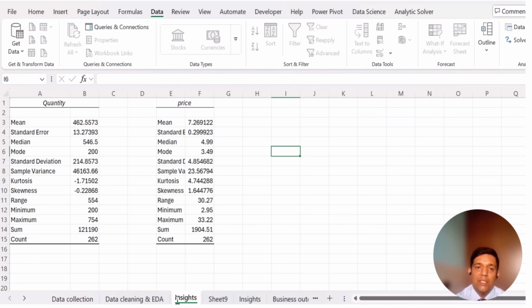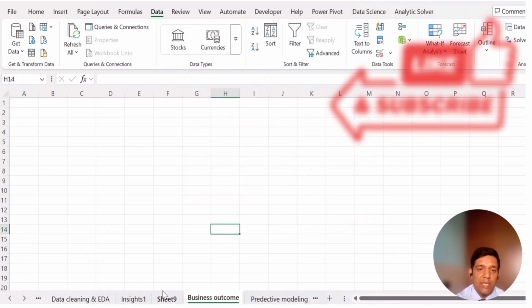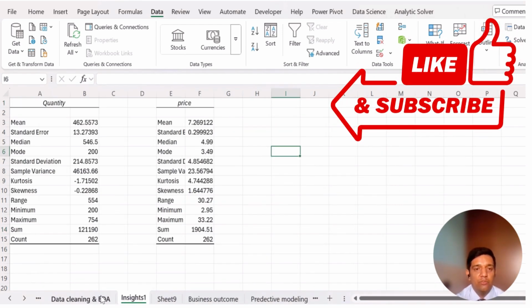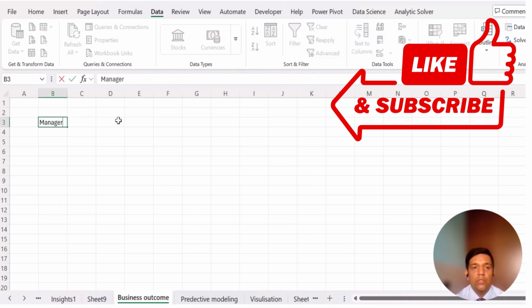We have already seen how the pivot data is entered and how to use it. Two tabs cannot have the same name, so I'm removing the previous tab. There are too many tabs open right now. Now, what type of business decisions can be taken? For example, you can find which months are best for sales. Say November and December have more sales, so you can introduce a discount. What type of discount? Credit card has more sales, so do that.